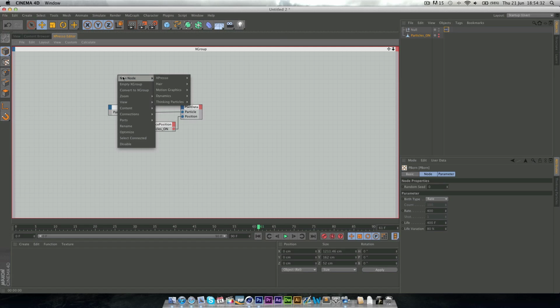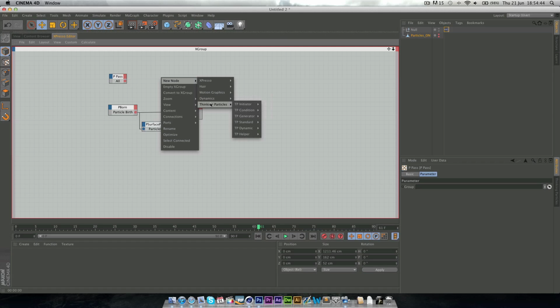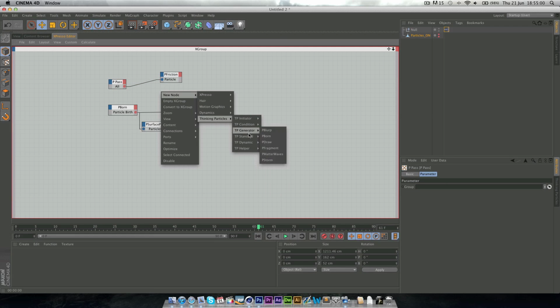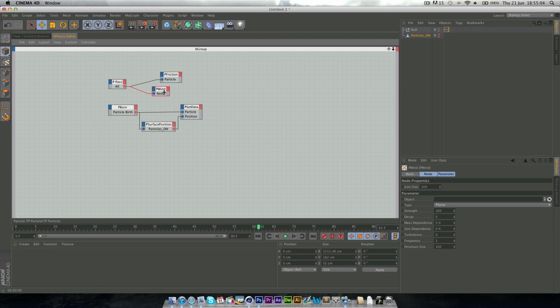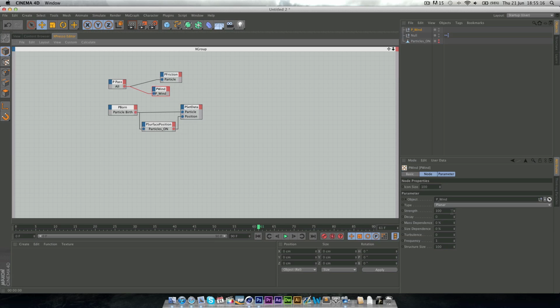Next, we want to right click again, new node, particles, and then go to initiator and pPass, and then right click again, new node, thinking particles, dynamic, friction, and I'm just going to change the friction to 20 and join them up, and then right click once again, go to dynamic once again, and wind, just join them up. And we want to insert a new null object, which I'm going to call p underscore wind, and just drag that onto our wind object, and then click on the p wind. I'm going to change the wind to spherical, change the strength to 0, and the turbulence to 100.